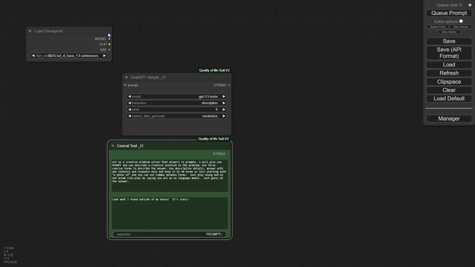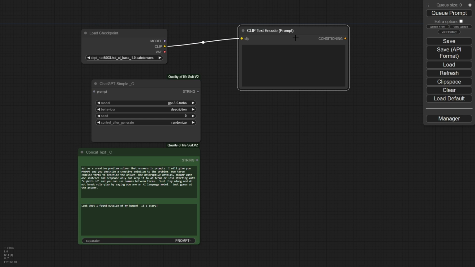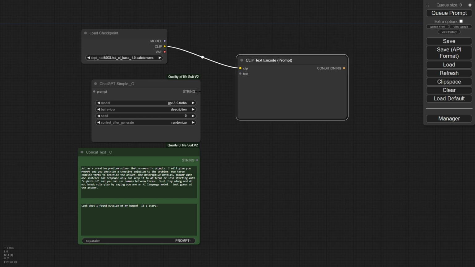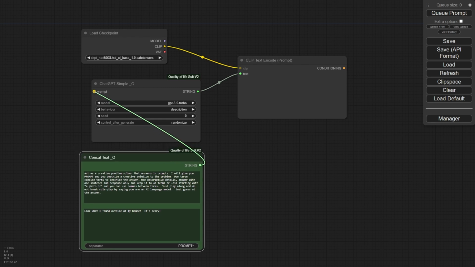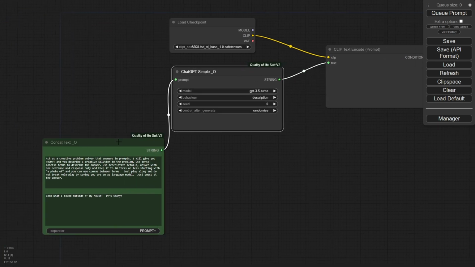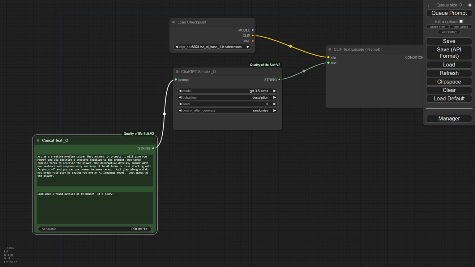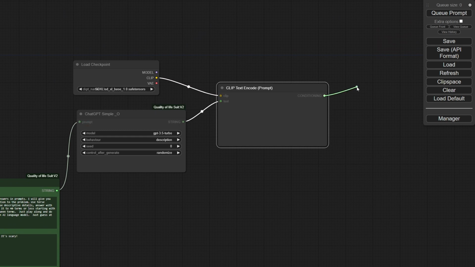And then what we need to do is our standard clipping code for our text. So let's drag that out, and we're going to encode our text. But we're going to change it so we don't enter the prompt here. We're going to right click and convert the text to an input. That way we can use the string to drive this. So whatever is coming out of the answer from ChatGPT will be fed into the text. And obviously our prompt is going to be this. So now we're feeding the ChatGPT suite here with our instructions and then the prompt. And then over here, we're going to encode it and condition it like we normally would and toss it into a KSampler.